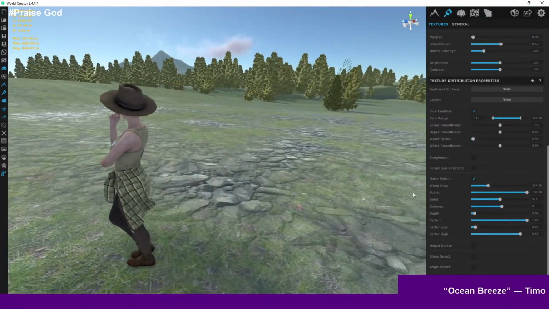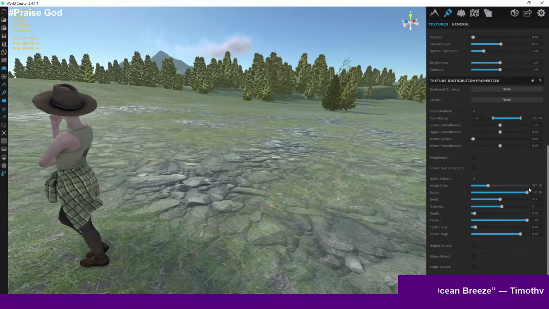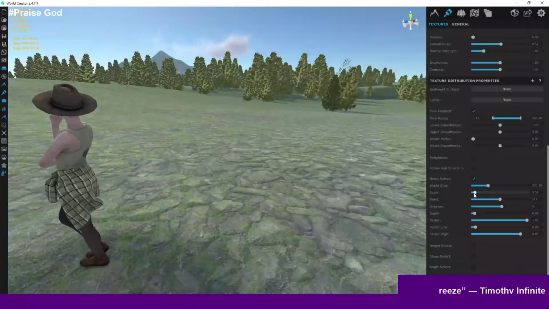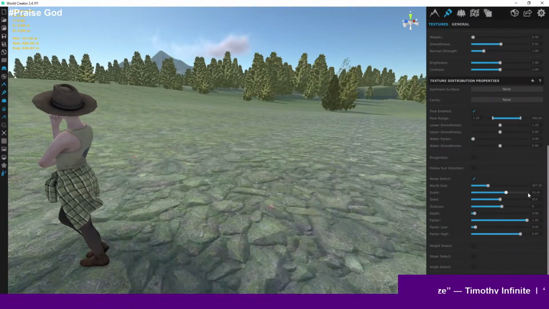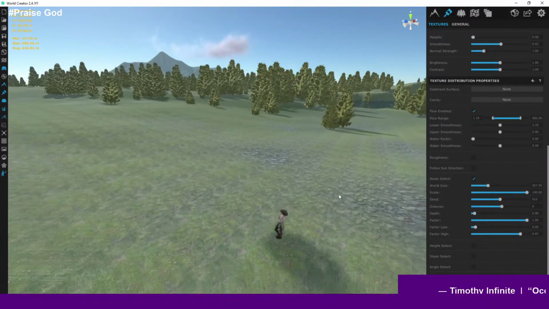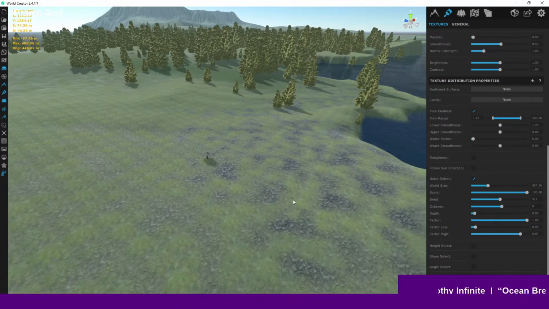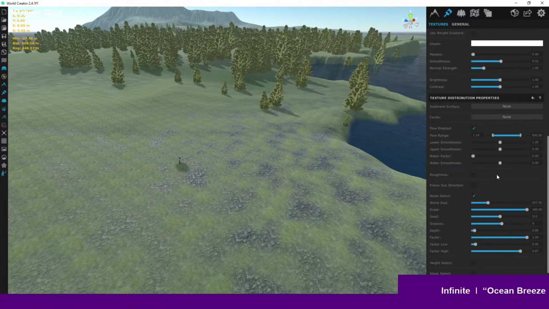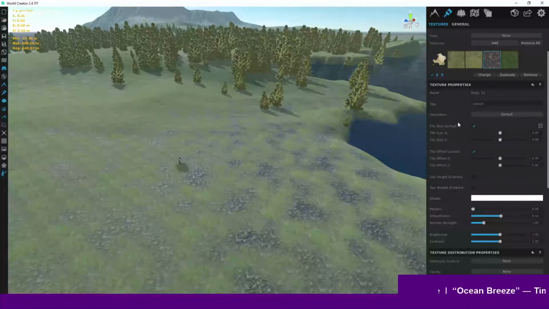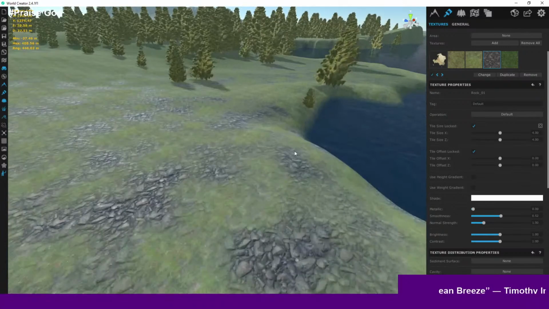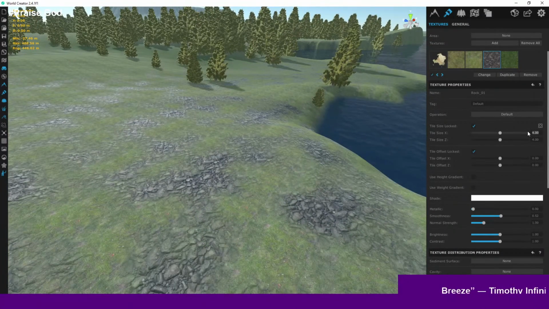Alright, let me see. Scale. So the texture itself, tile X size, let's make it 2.